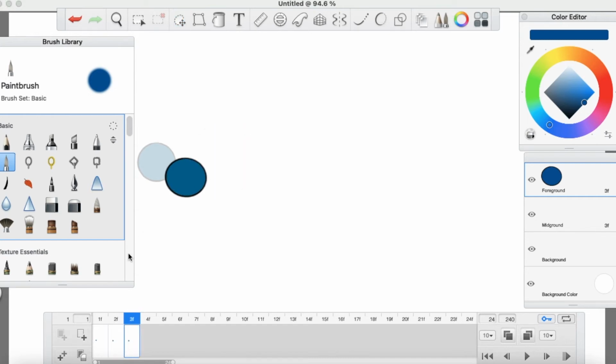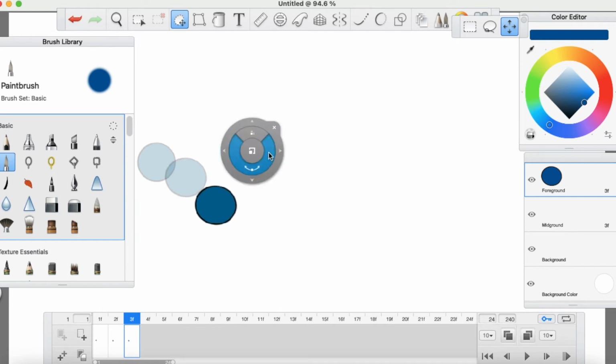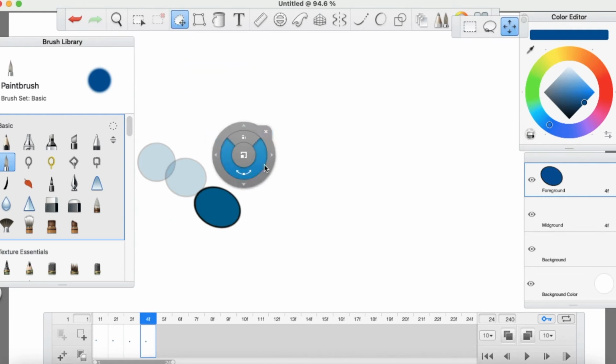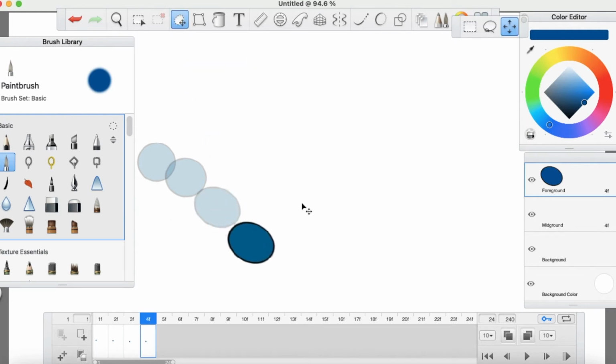Okay, I'm going to duplicate it again, and we're going to side stretch it, rotate it, duplicate, and come down. As you can see, it's a little repetitive, but that's okay.